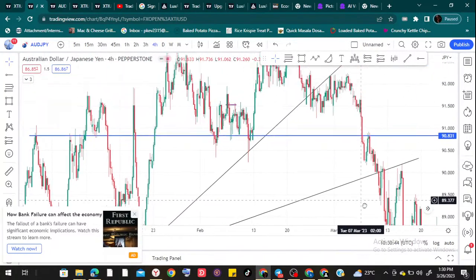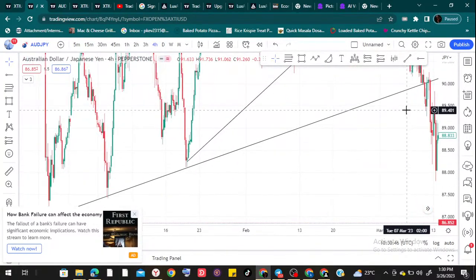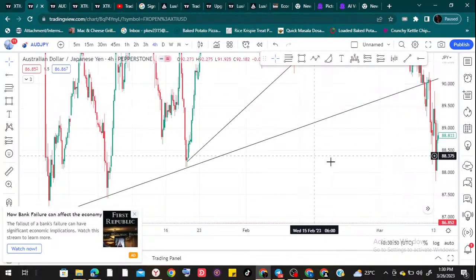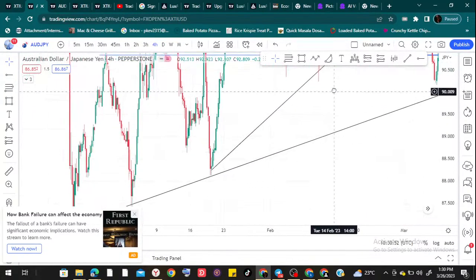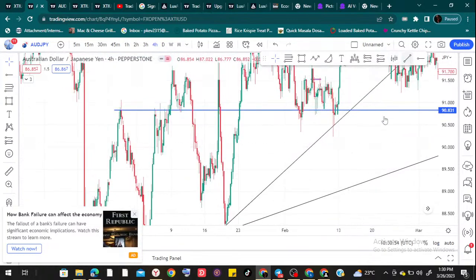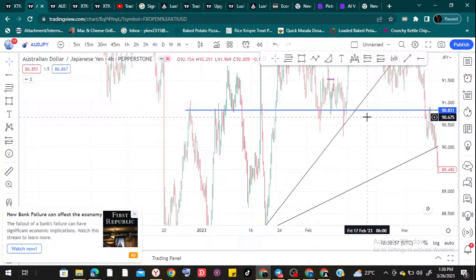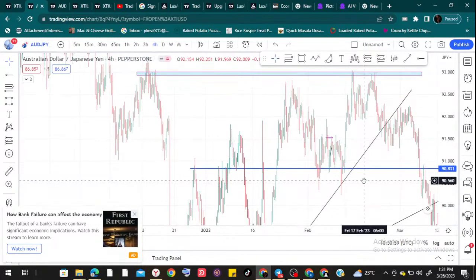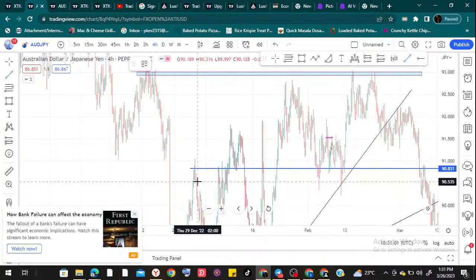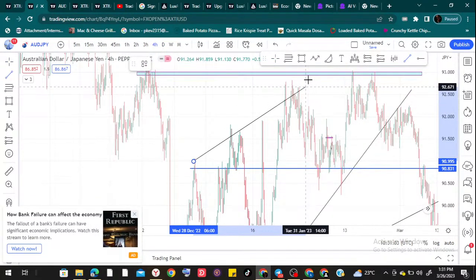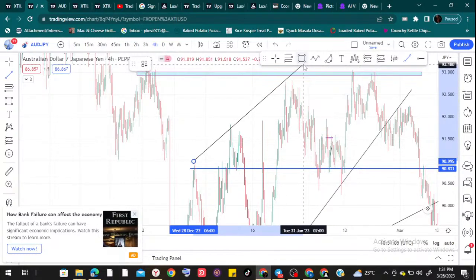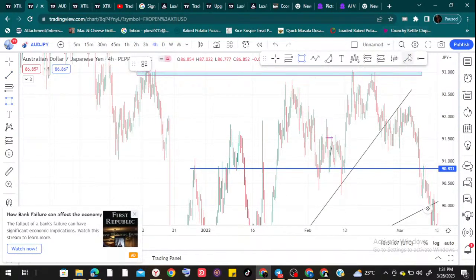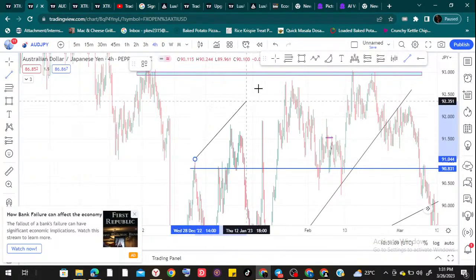But if you're smart enough, you all know that there is always a trend within a trend. So this was our trend, an upward trend. Let me just try and zoom this in. This was our upward trend. Let's say that if we draw this way, it was just an upward trend on its own.